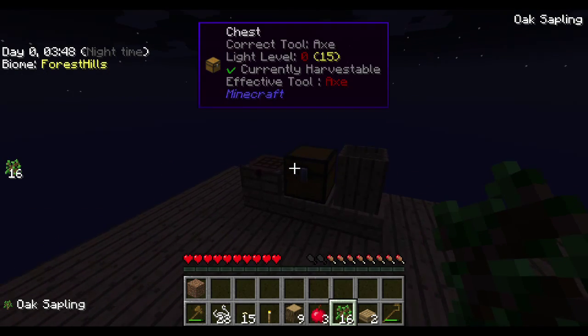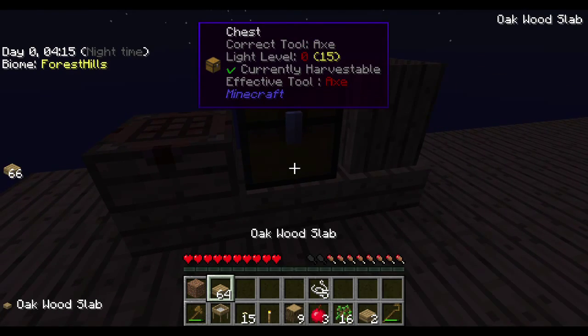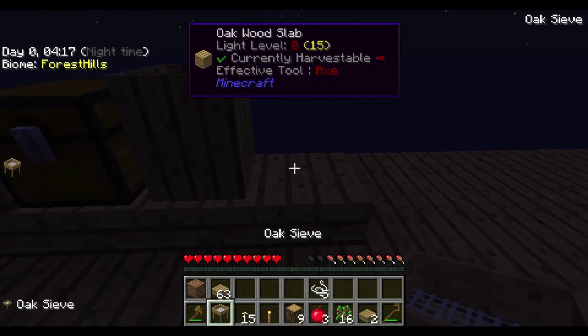Okay, so the reason you need string is if you put 9 string in a block like this, it makes, what is it? I think it's silk mesh. Yeah, and you need 2 pieces of silk mesh to make one of these bad boys. So you just put it in your crafting table like this, and you get a sieve. Over here we call them sieves, or at least I would. I don't know what everyone calls them, but to me it's a sieve.